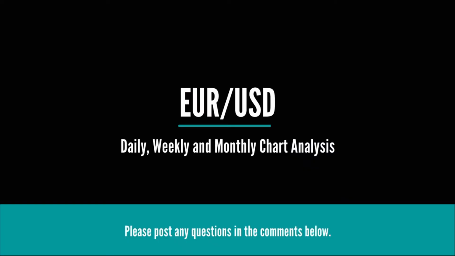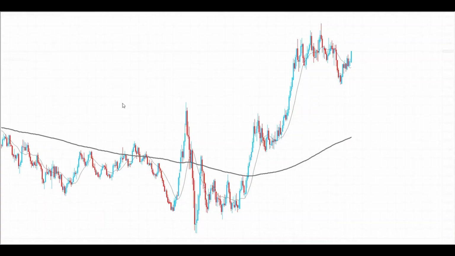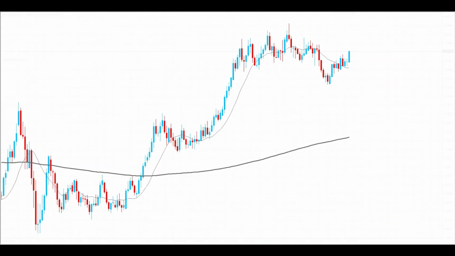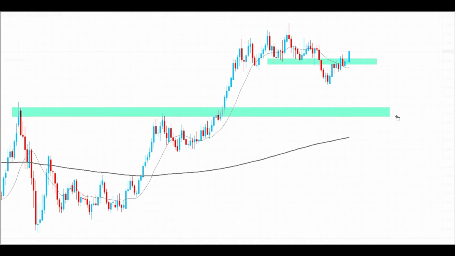Up first, we've got Euro USD. Okay, so for Euro USD on the daily chart, you can see we had a push to the upside this week. We actually had a breakout of this level that we were looking at as resistance for us. As you can see, previous support broke below, so we're expecting that as a resistance. Potentially get moved to the downside where we can target levels like so, previous resistance in the market, now acting as support.